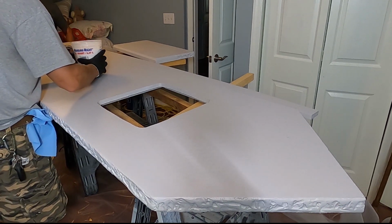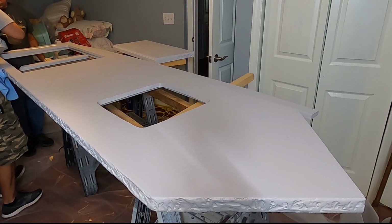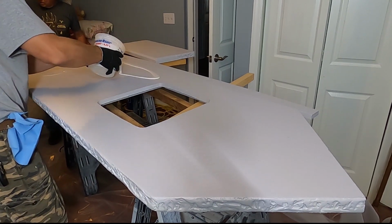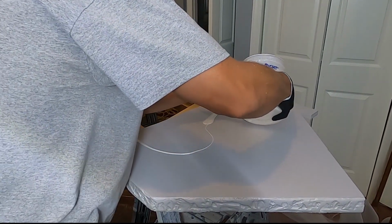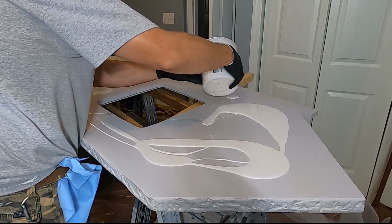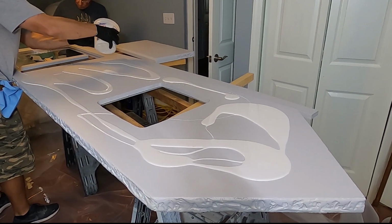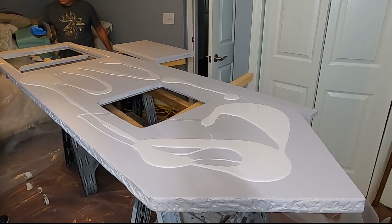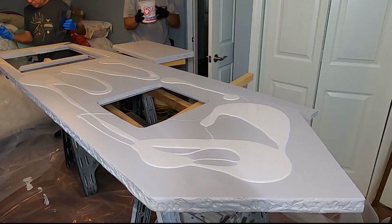Now, when you're pouring this stuff out, you can use a trowel. This trowel also comes from Stone Coat's kit. You can use a paintbrush. It isn't as good. You're probably better off using a roller. If you use a small roller with the really fine tip that goes on them, basically the same kind you would use for rolling trim and doors when you want a really smooth finish, it's like a foam roller. You can spread it out with that pretty well if you don't have a trowel.